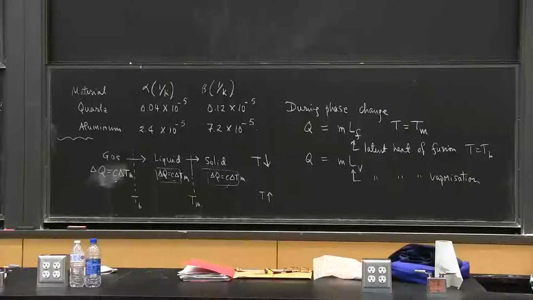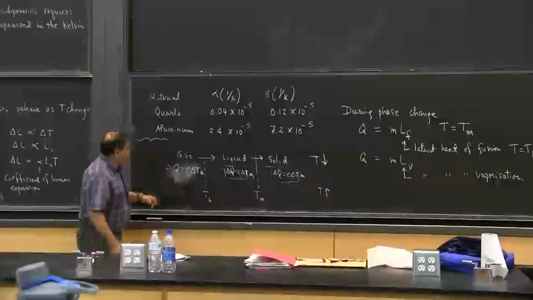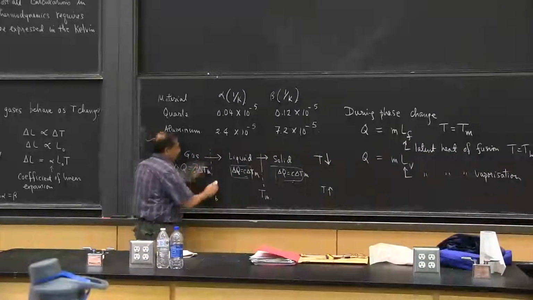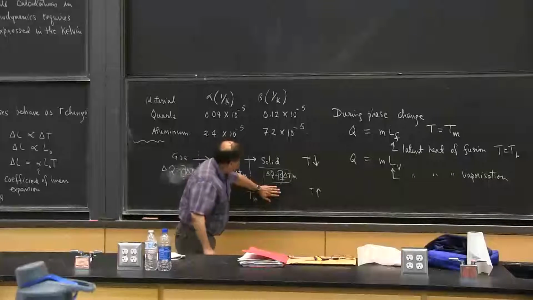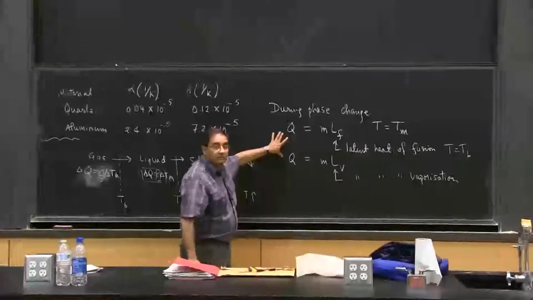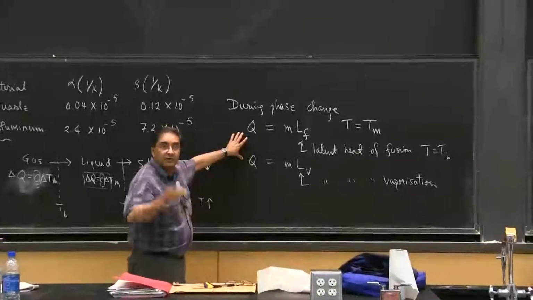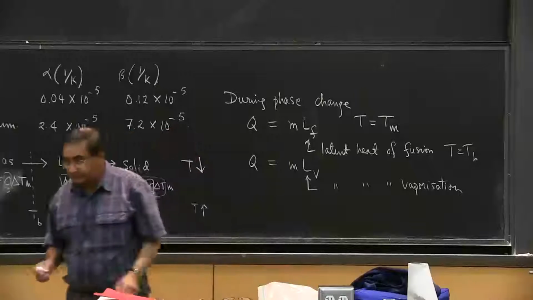So these relationships, these calculations are to be done in pieces. You need to know what goes where. And it is that specific understanding that I'm looking for from you when I ask you to solve a problem. So this is not rocket science, it's very simple, but you have to be clear that these C's in different phases are different. This is what you use when you go for a temperature change in phase, and this is what you use when you go for changes of phase itself, and they are different. Too many of you screw this up, so please don't do that.